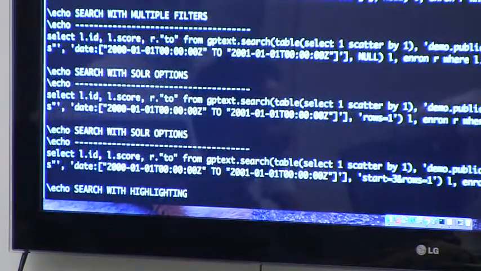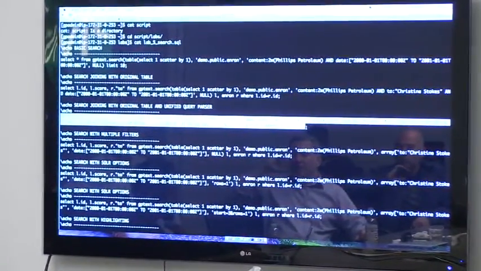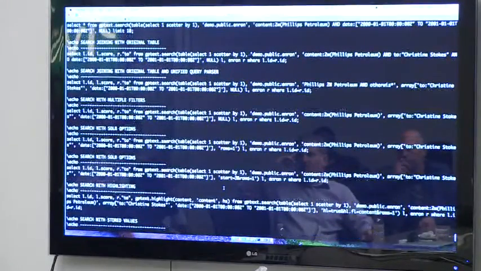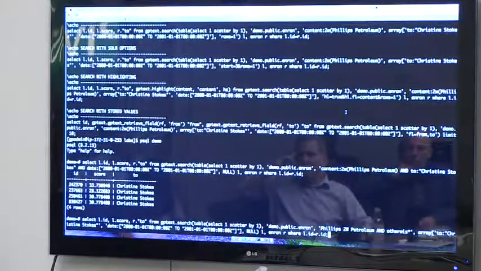Now, let's actually get that data. What we're doing here is we're looking at the unified query parser. As I mentioned, there are multiple ways that you can write your search queries. So we're looking for the content Phillips within 2 words of petroleum and this other term, otherwise star. So any word, basically, otherwise, is what we're looking for.